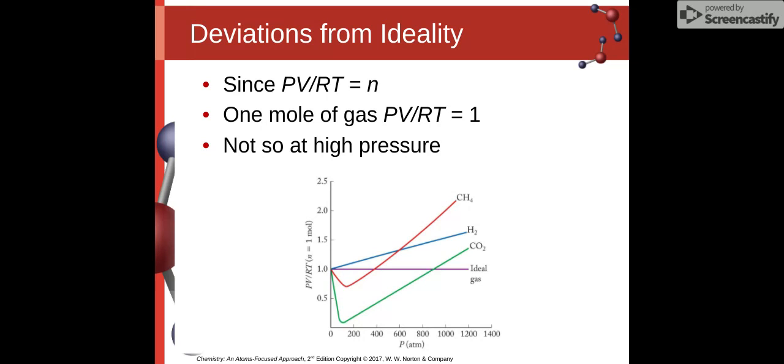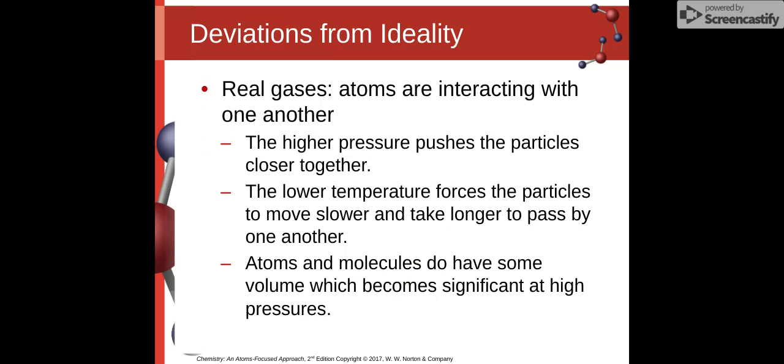And so the main point is that under high pressure or low temperature, gases are not going to behave ideally. Again, it has a lot to do with interactions. You could think about high pressure, and it makes sense that these gases are not going to behave ideally because at high pressure, the particles are pushed really close together, and therefore they're forced to interact with each other. We essentially say there are no intermolecular forces, but we're forcing that by increasing the pressure.